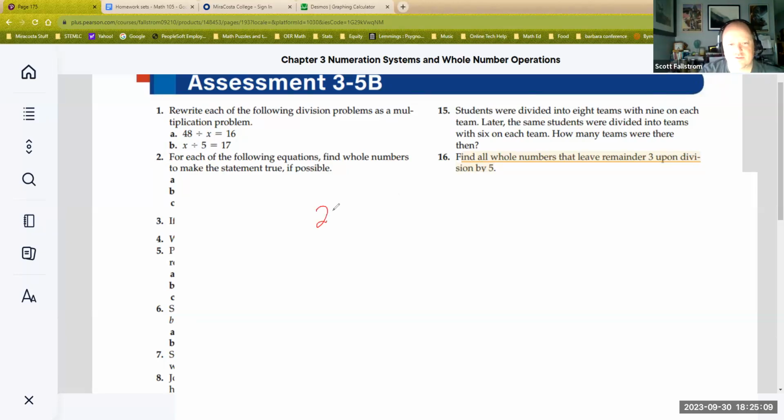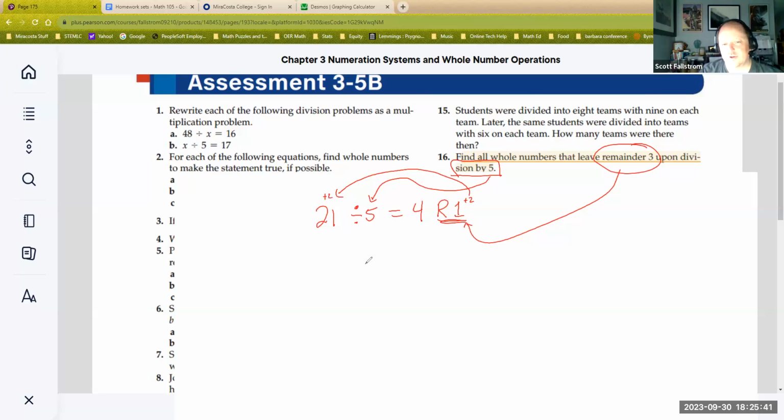So let's just say that I take the number 21 and I divide by 5, right? Okay, well, 21, 5 goes in there 4 whole times, right? Because 4 times 5 is 20, and I get a remainder of 1. Okay, so upon division by 5, so that means 5 is my divisor, I want a remainder of 3, but you can see over here, my remainder that I got was actually 1. What that tells you is, wait a minute, I need a remainder of 3, so I need my remainder to be 2 larger, and that means that my number would have had to have been 2 larger as well. So I actually need the number 23.